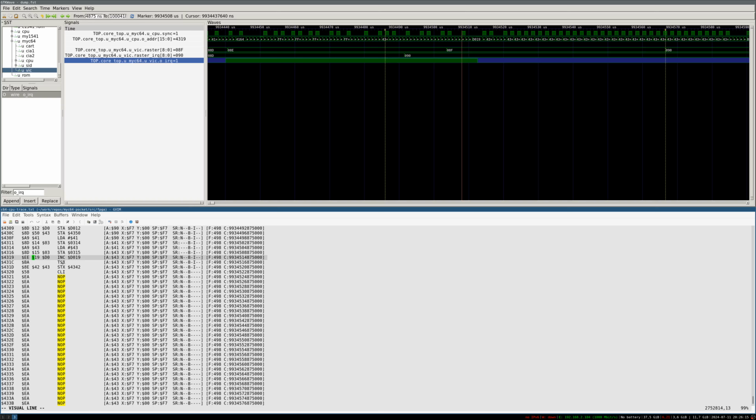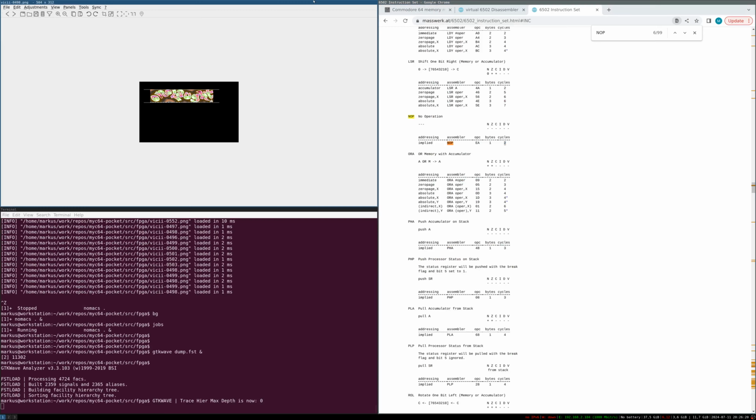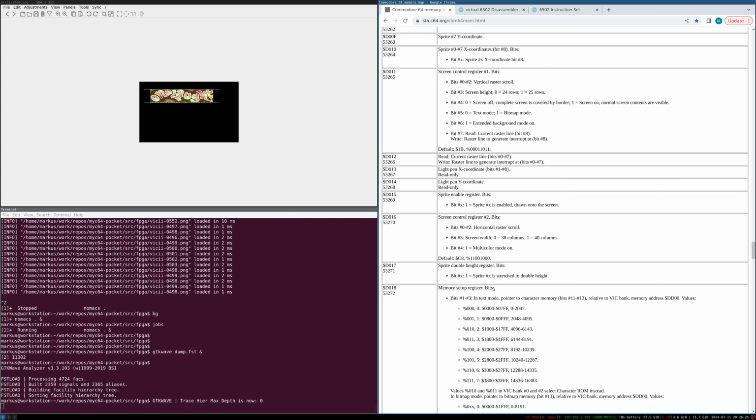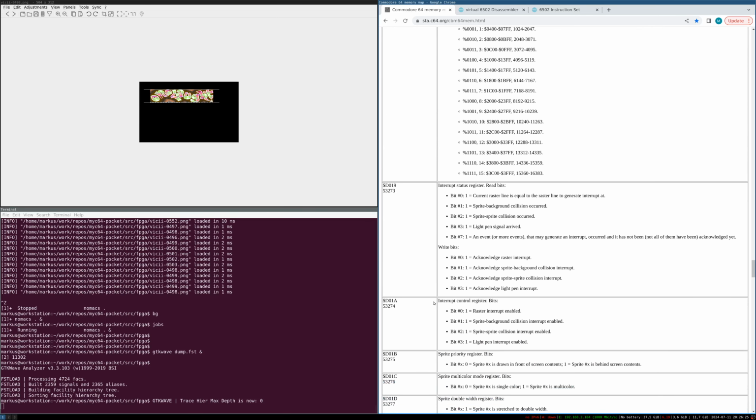Well, it's doing an inc of D019. What is that? D019 is the interrupt status register. If you read the bits, and if you write the bits, it's acknowledge of those.